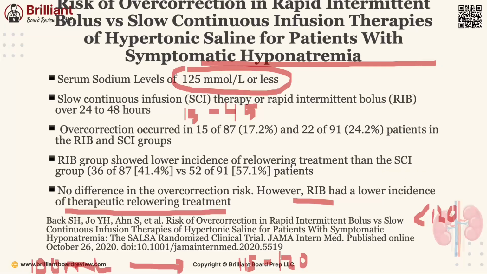So remember, in correcting serum sodium when they're hyponatremic and symptomatic, you usually want to use 3%. You can do slow, which is 15 to 30, maybe 45, and you check it every 4 hours. Some people do it every 6 hours. Or you can do these boluses, which are 100 over 10 minutes, and usually you do about 3. Your goal is to get over that magic number, usually 120. And remember, you still have to watch your overcorrection.